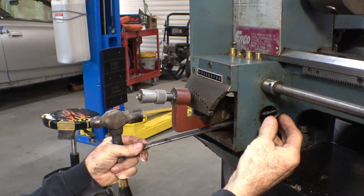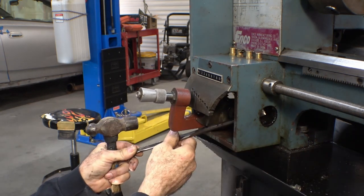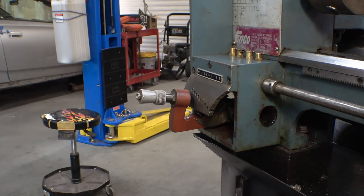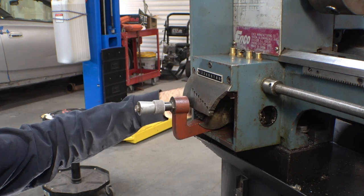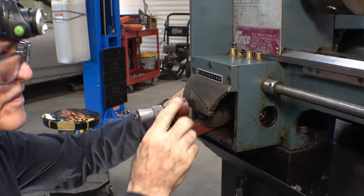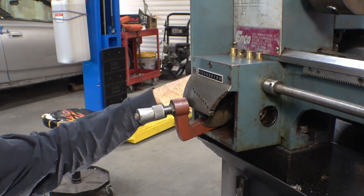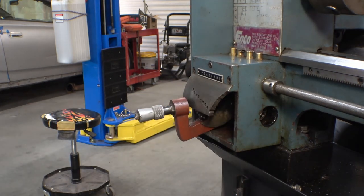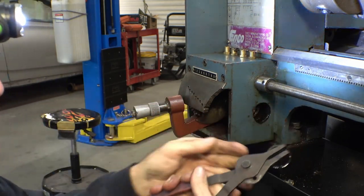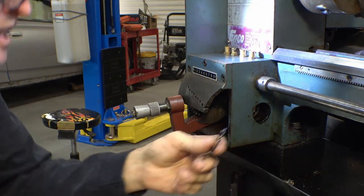I knocked this cap out of the end with this long screwdriver. I didn't have any way to pull it out before I took the shaft out. But I believe I'm going to have to get this snap ring out of the end and put the whole thing through this way. The end of this, you probably can't see it yet, has been hit with a hammer and it's a little peened over, so that bearing's going to be very hard to get off. So, woo, got it out, didn't lose it, didn't shoot it across the shop.